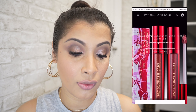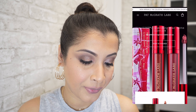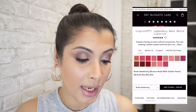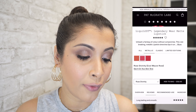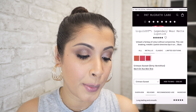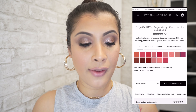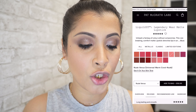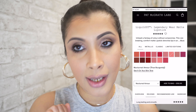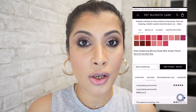Look at the pictures — gorgeous! These are the metallics, and they come with three new shades: Nude Awakening, which is a bronze nude with golden pearl; Rose Divinity, with cool mauve rose; and Crimson Sunset, a dirty vermilion. The two others I'll try are Nude Venus, a universal warm coral nude, and Nocturnal Amour, a true burgundy — I love a nice burgundy shade. These retail at $32, so they are expensive.